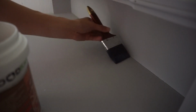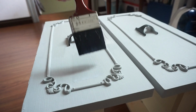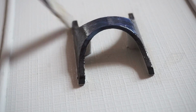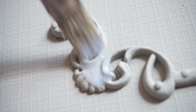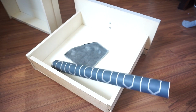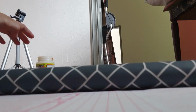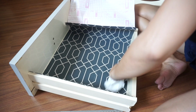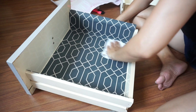Just to let you know, the paint goes on white, but it dries out clear, so don't worry about it. I also top coat the drawers and the handles, including the trims, just to make sure that the paint stays put and lasts longer. At the very last minute, I decided to line the inside of the drawers with wallpaper that I got from Kaison before I finish the entire project.